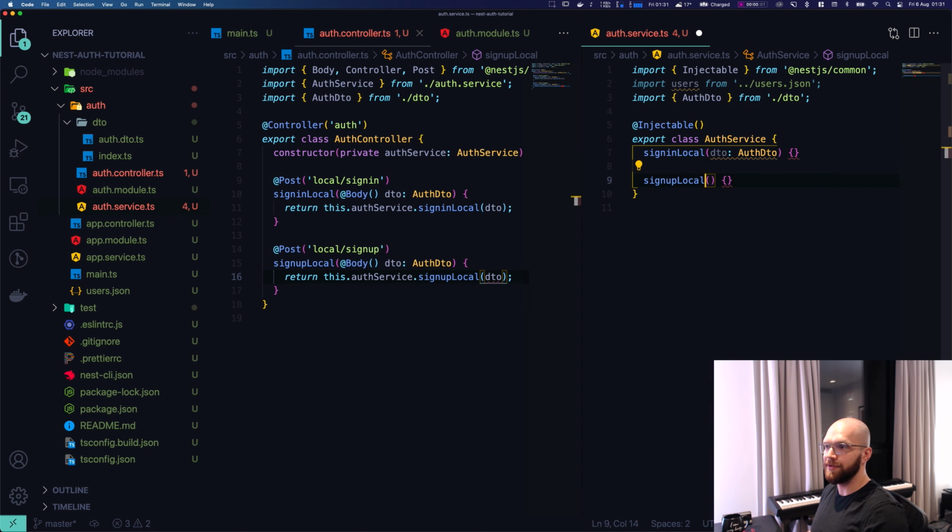Okay, and let's try that API. I'm going to use Insomnia here. So you have auth local, and it was sign in, right? Right. Okay, so we have a body. Let's actually put a URL encoded. So we have email, vlad@gmail.com, and password, it was 123. And we couldn't connect to the server because we haven't started the server. So let's start the server first. npm run start dev.